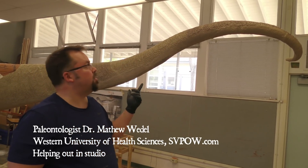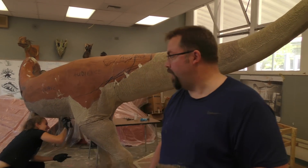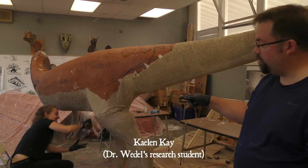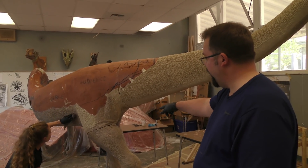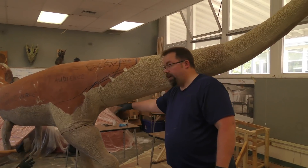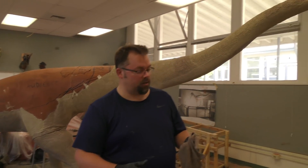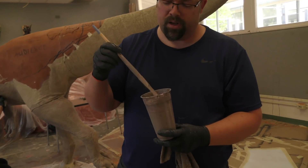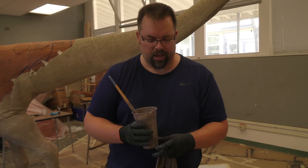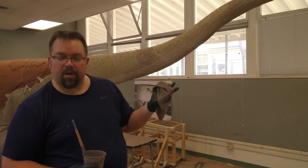We're slopping paint on this dinosaur's butt and wiping it off with a rag, and we're doing that over and over again. Student doctor Kalen Kay is currently wiping the dinosaur's belly, and very soon we'll be wiping the dinosaur's thigh. We already did one half of the area that we don't talk about, and we're going to do the other half real soon. It's a highly technical process involving a 20-ounce drink cup, some house paint, and some dish rags, and we're going to be able to build a dinosaur.